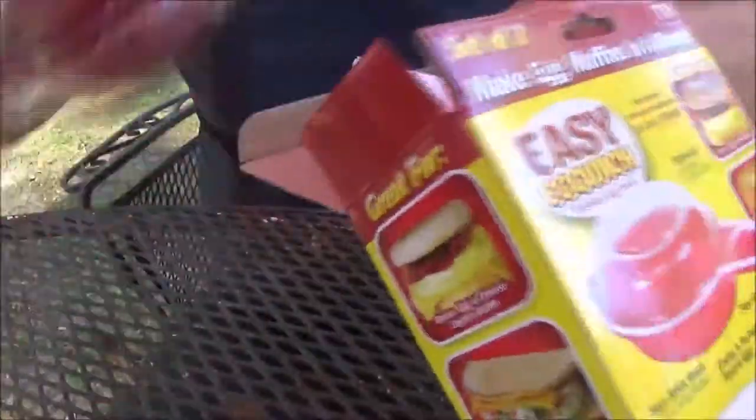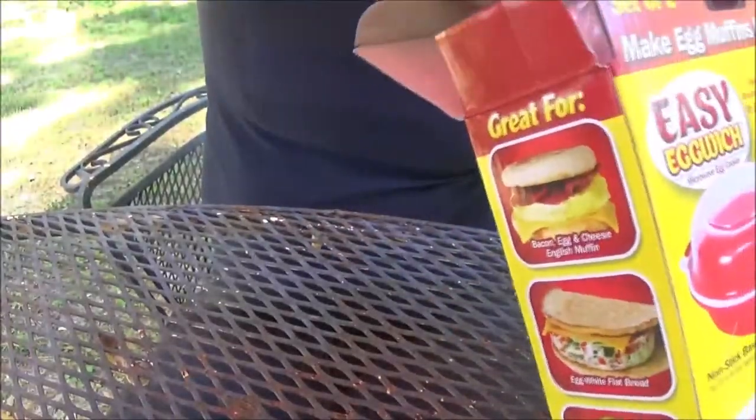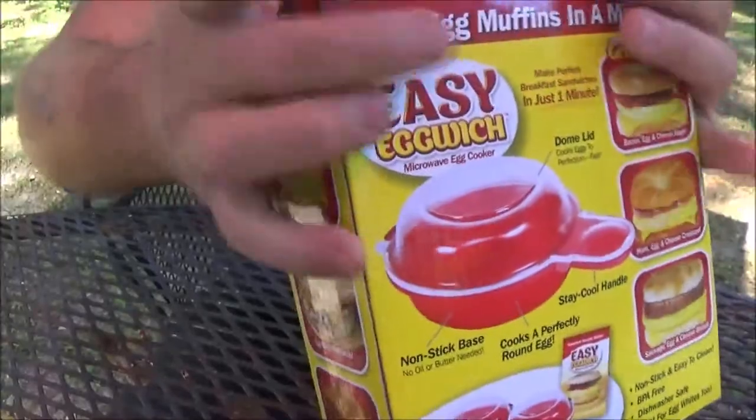Let's get this back in the box. Come on, come on. How come when you take something out, it never goes back the way it came? Alright, see? As Seen on TV.